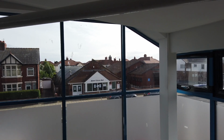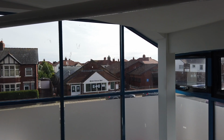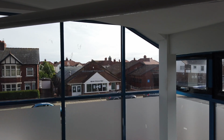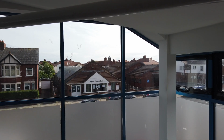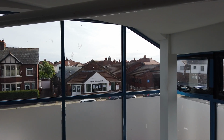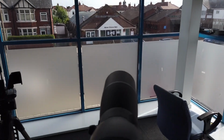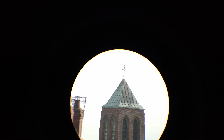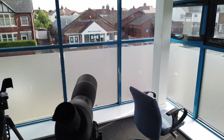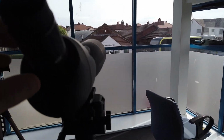At the moment we're not using any magnification because I'm just using the camera, but if you can see above the rooftops there's a church spire with a cross on the top. I'm not using a digiscope adapter. I'm just going to try and get this image through the actual camera that I've got in my hand. So let's have a look what 15 times magnification actually looks like. Okay, that was 15 times magnification.